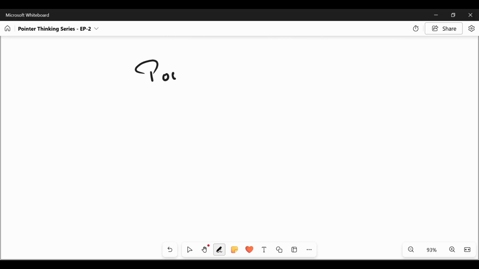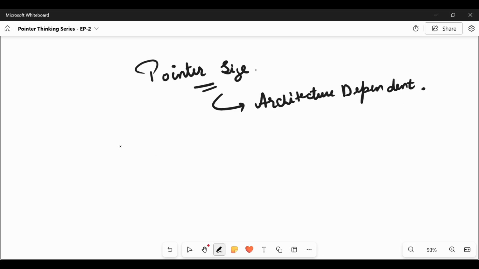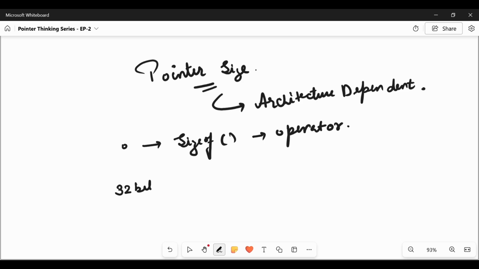Next topic is pointer size. Pointer size is architecture dependent. To get the size of a pointer, we can use the sizeof operator. As it is architecture dependent, on a 32-bit machine the size is 4 bytes, whereas on a 64-bit machine the size is 8 bytes.